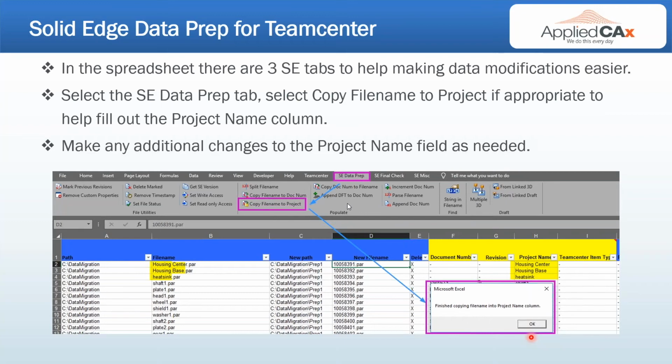This one doesn't let you do just 3 or 4 of them. So you have to decide if that's appropriate, but just know there are some tools in here for you to split the file name, or copy the file name to the document number. So if these are valid part numbers, you can get them into the document number. So there are some tools there to help you. And you can make modifications after it lands over here as well. We're not done with this by no means, but these tools will help you process this data.